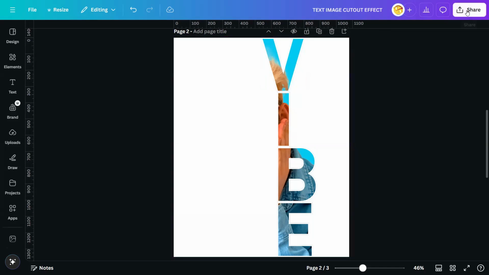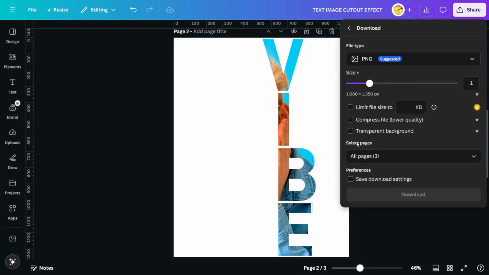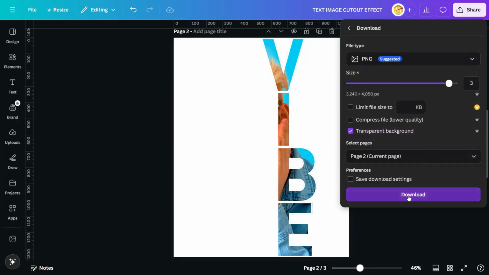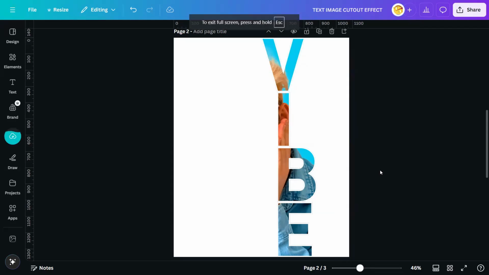Download the letter frames, making sure to check the box for transparent background. Re-upload them once done.